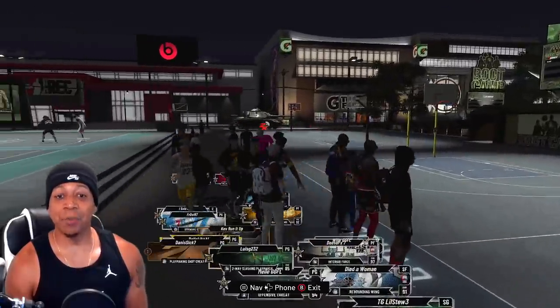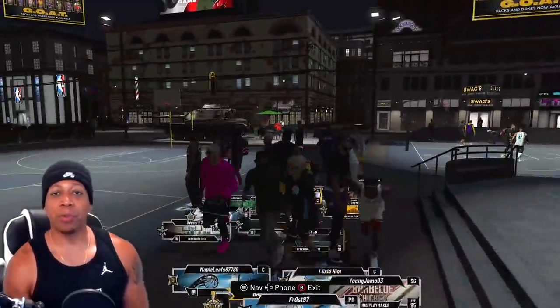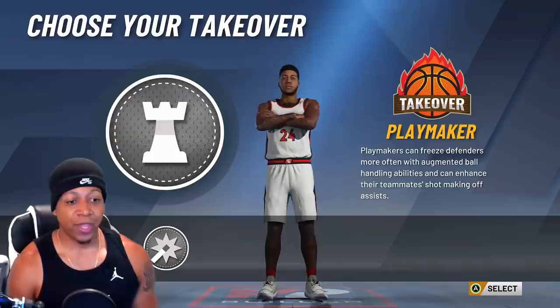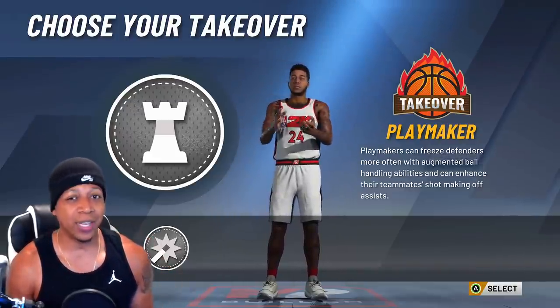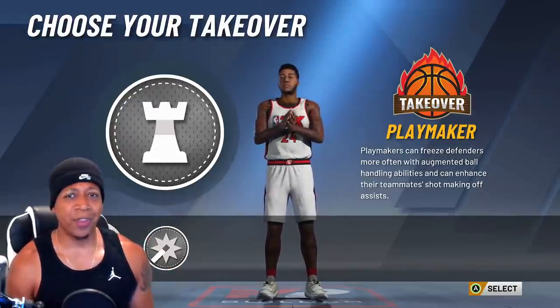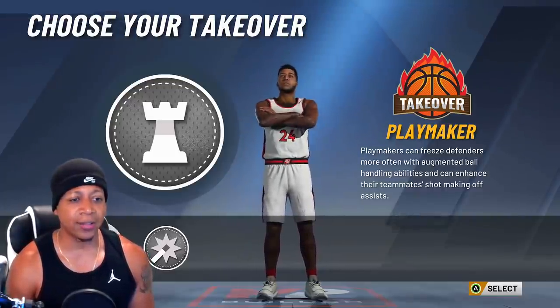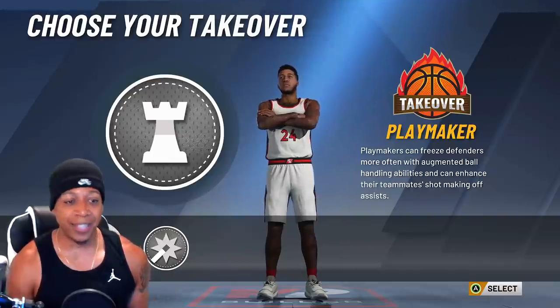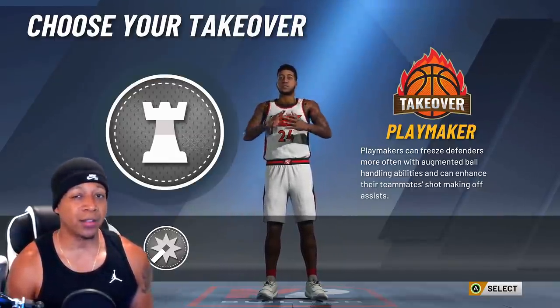Now this is a slashing playmaker, but it's the pure playmaker pie chart. Let me jump into the player creation and show you guys how I made him. Once again, this is based on whether or not the MyPlayer builder is relatively the same, but I still feel more confident starting off with at least a slashing playmaker or something along those lines, so I can throw a lot of lobs to my teammates and rep up as fast as possible. You definitely want to get that playmaker takeover though.